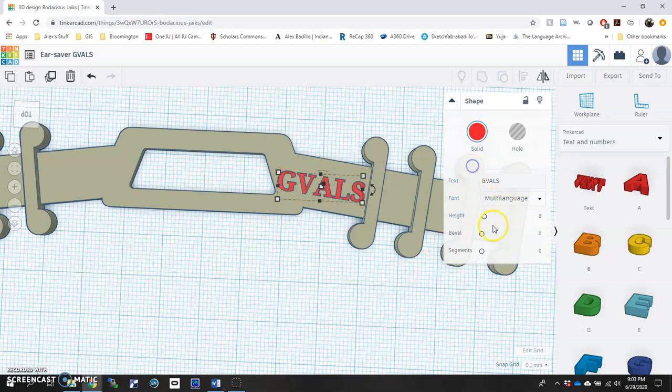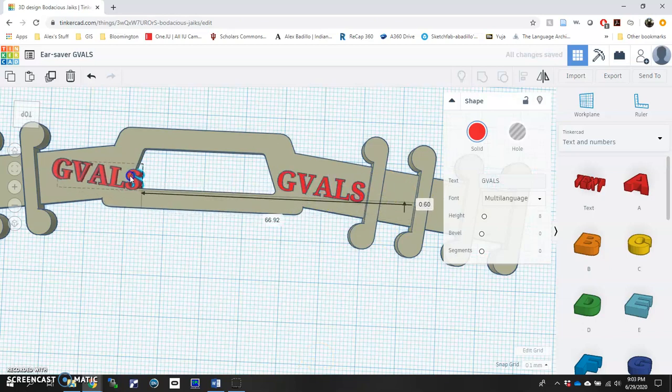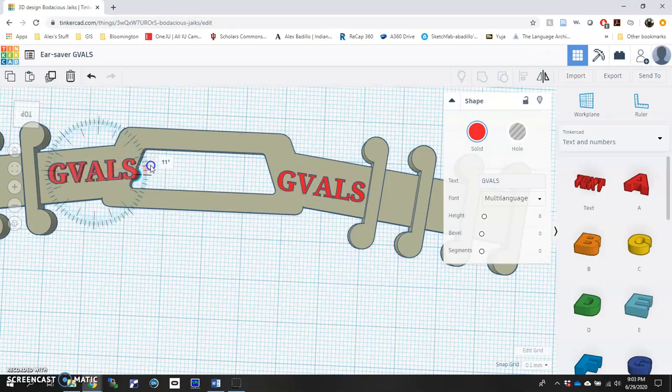Cool. So once I have this one done and the font and everything that I want it to be, which by the way, you can change your fonts here, I'm going to go ahead and just copy and paste it and then insert different text. So I'm going to control copy, control paste. Control copy is Control C, and pasting is Control V. And I'm going to put this one right over here.